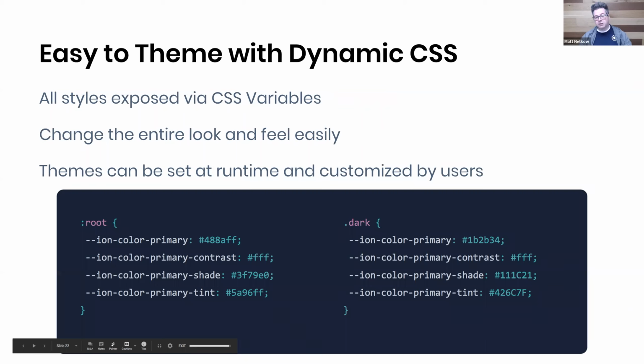Additionally, we give you a lot of customization control with dynamic CSS variables. You can change the entire look and feel of your app dynamically, whether that's you as a developer specifying that, or your team with different colors as we see on the bottom there, or at runtime. So if you think of a settings screen, and we know that dark mode is really popular right now, with a tap of a toggle or a button, you can toggle all of your colors within the app and unlock all different types of possibilities, such as theming and just really customization that is all over the place and unlocks so many different options.